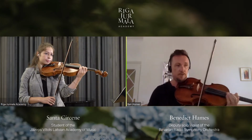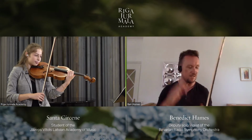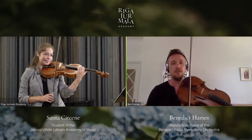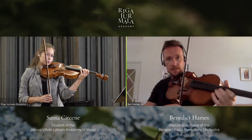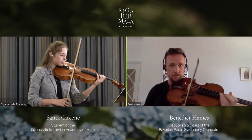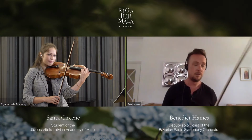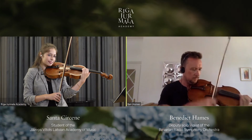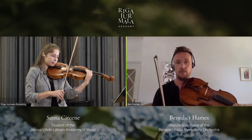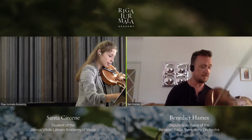Here, you have to vibrate on the last note. The last note, I'm afraid, needs vibrato. Otherwise, it stops dead. Okay. I think the fingering is not so good. Then go down to the second finger. So like this. And the second time, I would do the same thing. 1, 3, 2. Twice the same thing.